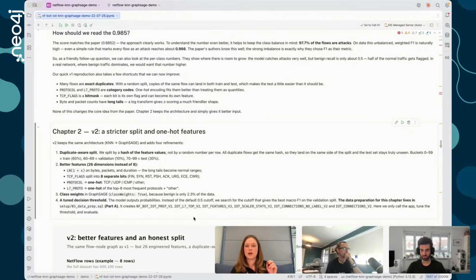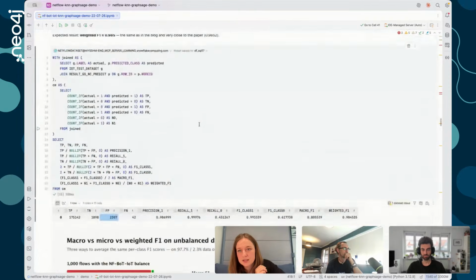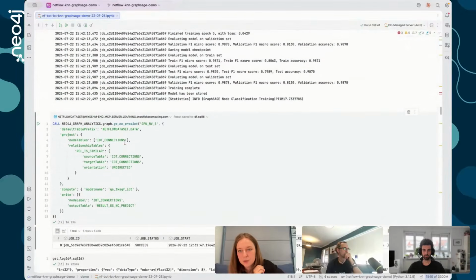Thanks for that. We have 2 flavors of GraphSAGE in our application. The first one is the classical unsupervised one, which produces the embeddings, and the second flavor is GraphSAGE for node classification. The options for us are GraphSAGE node classification train and GraphSAGE node classification predict.